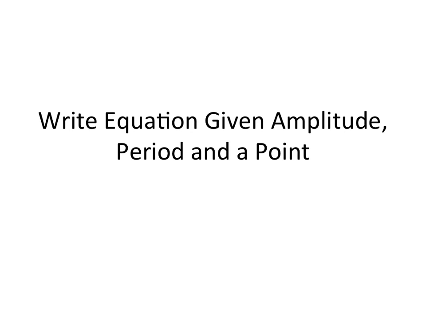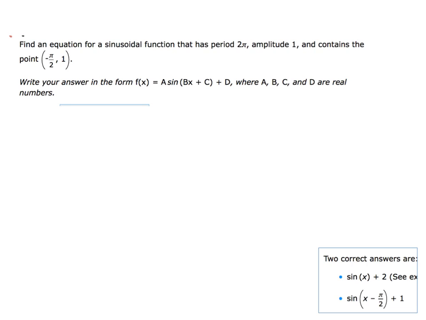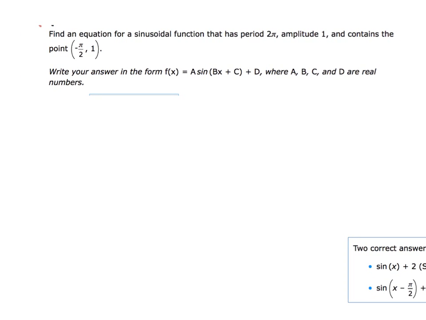All right, let's take a look at how to write an equation given amplitude, period, and a point. I've copied a few examples directly from IXL so that you can see how it looks directly from there. So the first example, I went ahead and wrote two correct answers that they give down here in the lower right, so you can see that. I'm going to go with the simplest result for your equation, which is what you can always do.